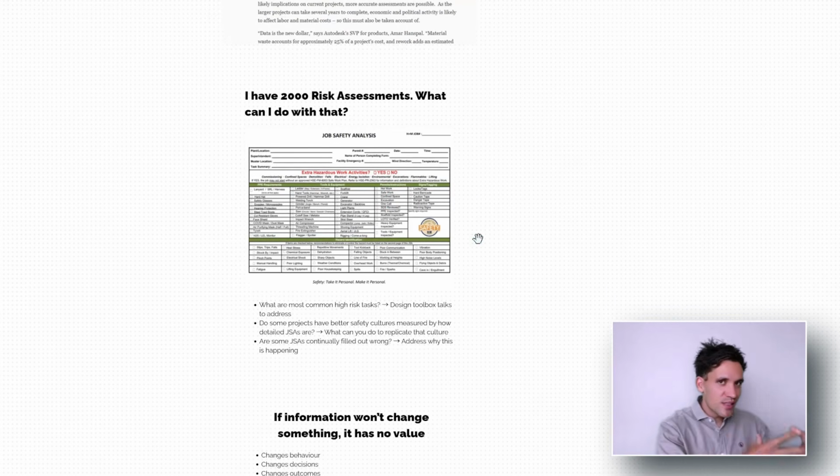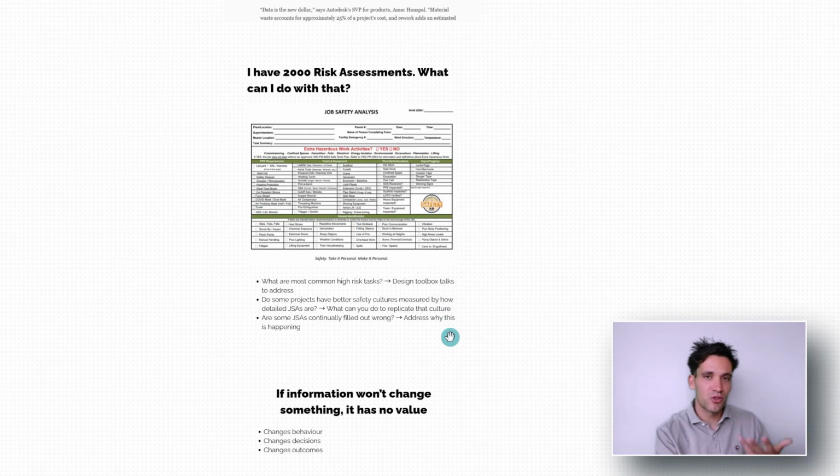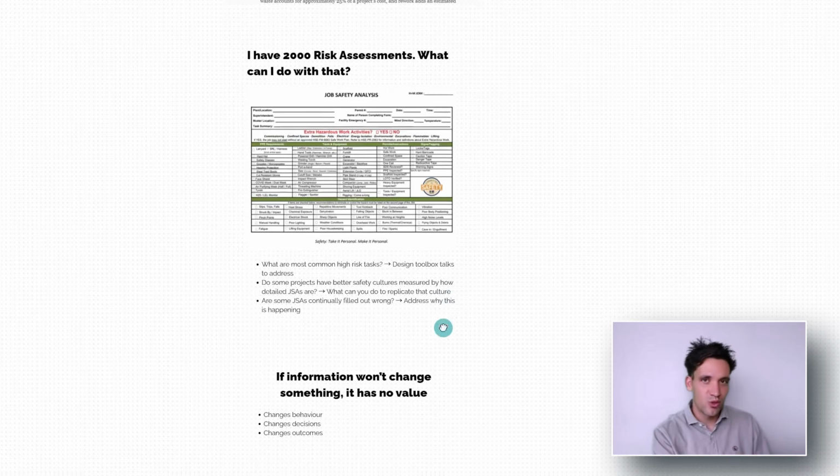You have source information and you have a problem you're trying to solve or a process you're trying to improve. So they wanted their toolbox talks to be better. They wanted them to more accurately reflect the true risk to their project. So instead of someone sitting in an office and trying to decide, well, these are probably the biggest risks, these are what we should focus on, they simply looked at all their historic data to come up with the best possible toolbox talks that actually address the real risks to the project.